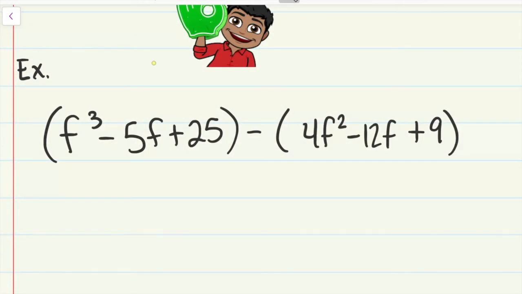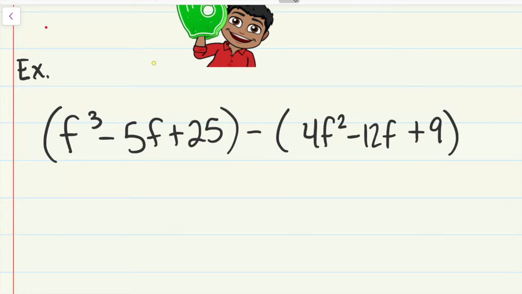So as emphasized in other videos, when we're adding or subtracting polynomials, you have to make sure that the exponent is the same. Otherwise, even though they have the same letters, they can't be added unless the exponent is the same on both. So before we can even do any combinations, we have parentheses that we need to get rid of. We got this parentheses, we got to get rid of. And how do we do this? By doing the distributive property.